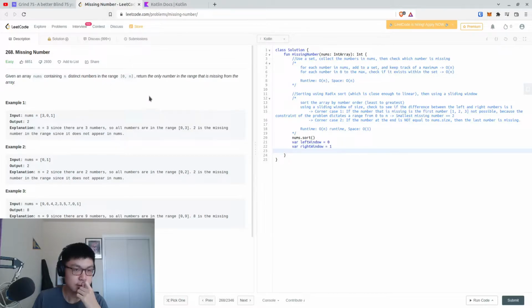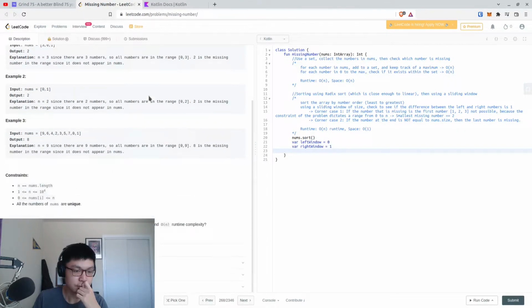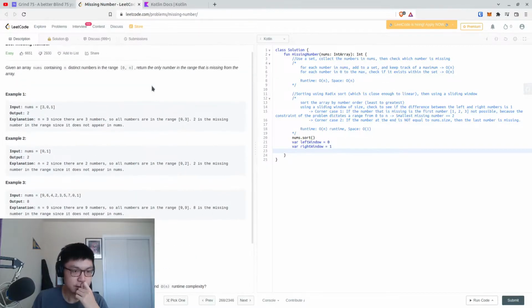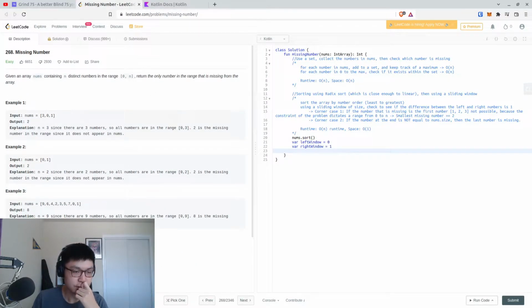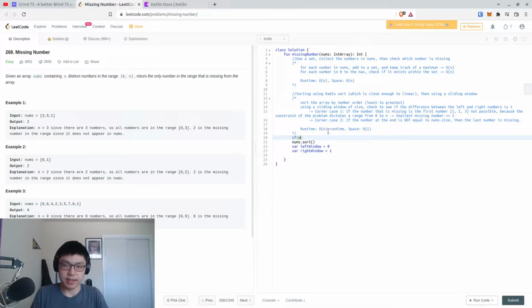The array is containing n distinct numbers in the range. I'm curious as to n being equal to 1. If n is equal to 1, that means the length of the array is equal to 1.